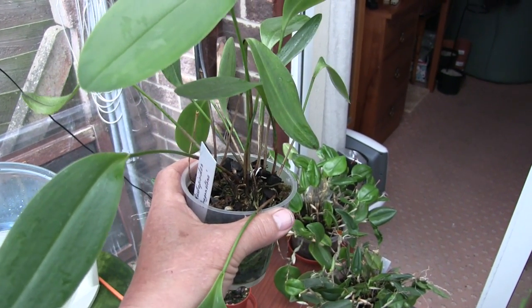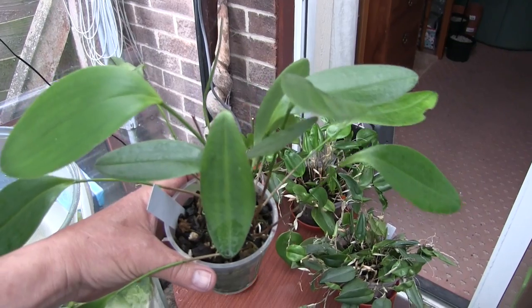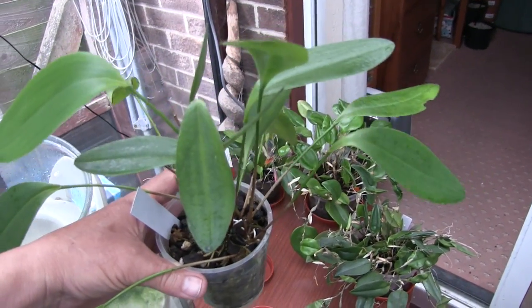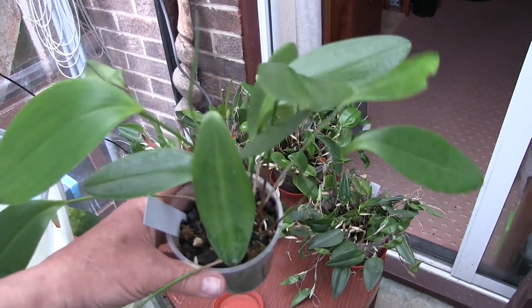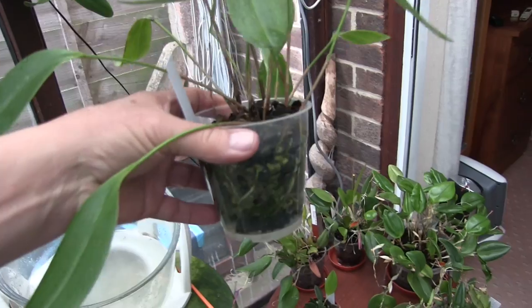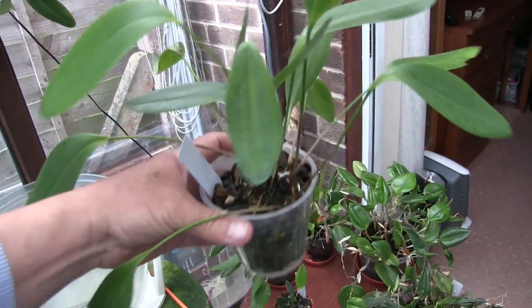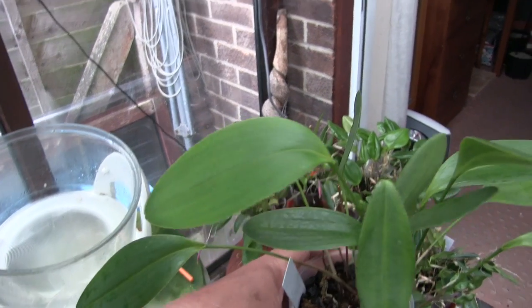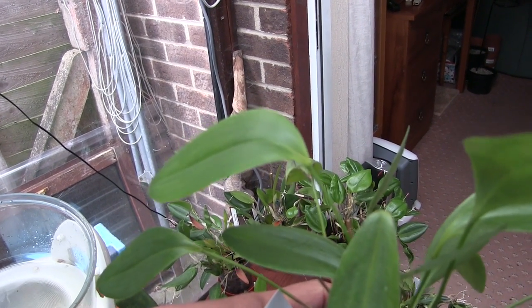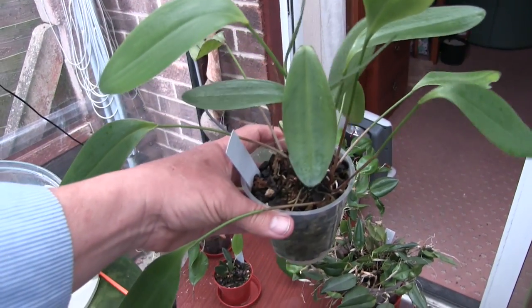This strange looking thing was sold to me as Restrepeodes Dragonstone. The Dragonstone bit is right, but I believe it's actually a Pleurothallus. Whatever it is, it begins with R, gets treated exactly the same as my Restrepias, and so it lives with the Restrepias. It's got some good signs of new roots lately — that's relatively recent activity, which is good. It has grown new growths — leaves, I suppose you'd call them — just single leaves on a long stalk, that's how it grows. But this latest large leaf on the top has something lurking at the base of it, and that's where the spike comes from, so that may be a spike — although it has done that on other leaves before to no avail. But we'll see how it goes.